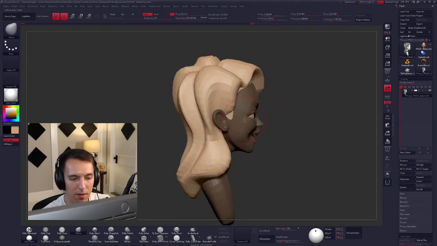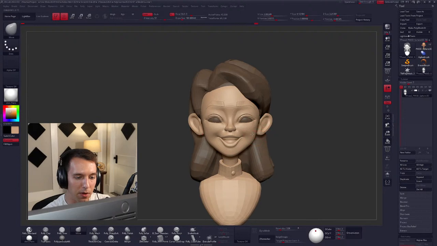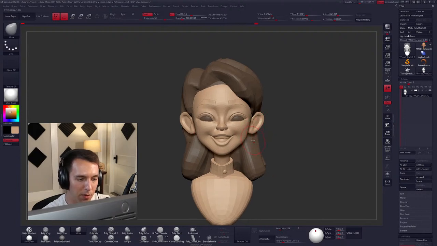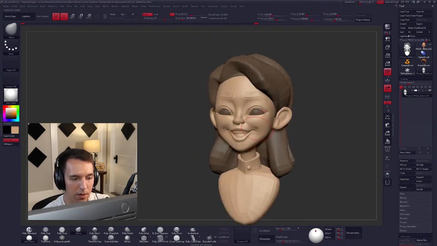Did I mess up my eyeball? I might have messed up the shape of my eyeball. A little adjustment on the eyeball isn't too bad, but you don't want to warp it a lot, because then your reflection on it can be a little weird.